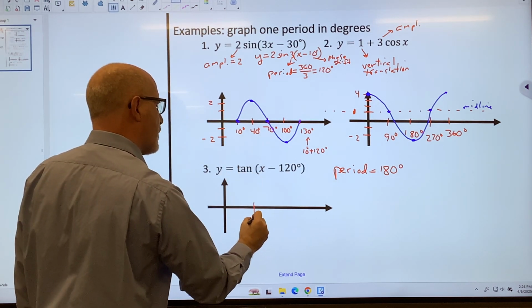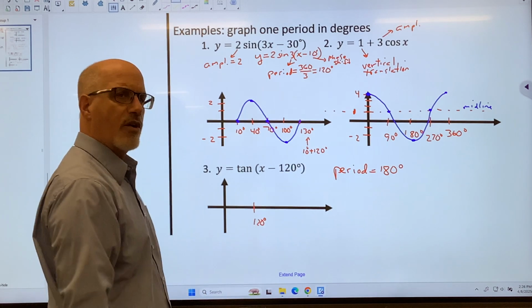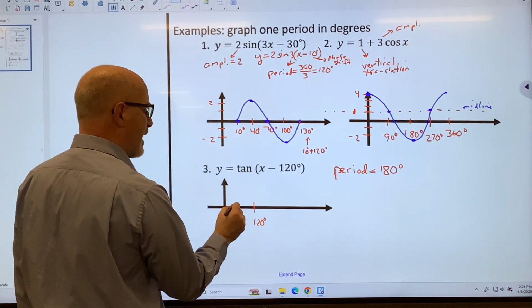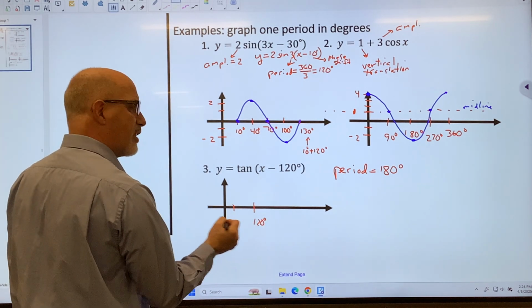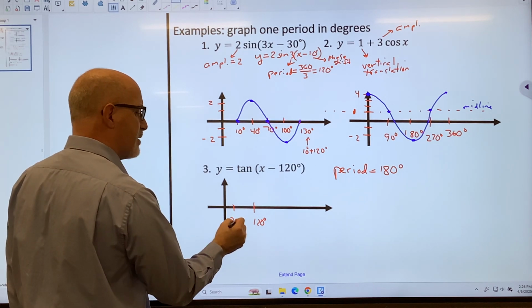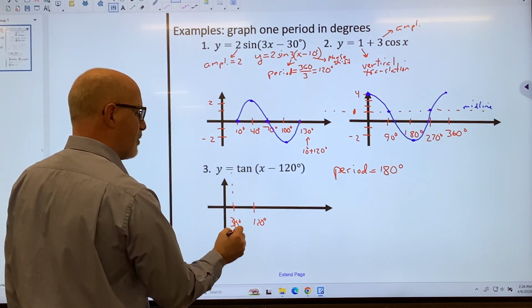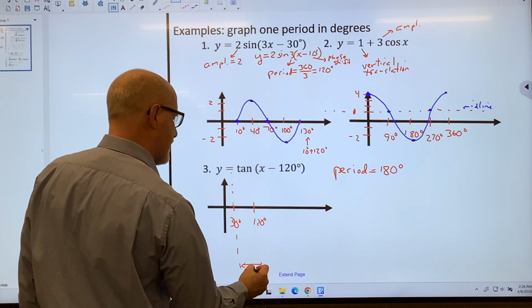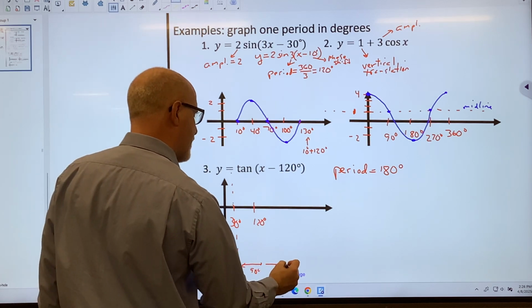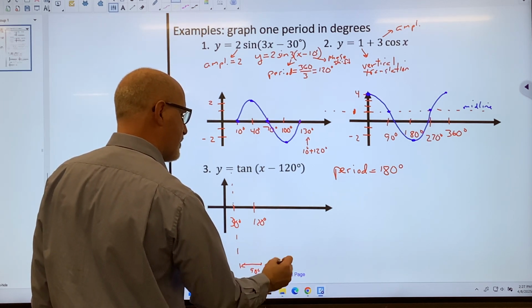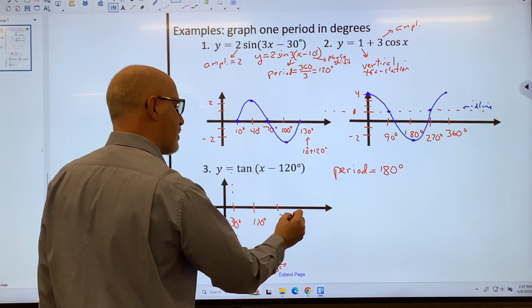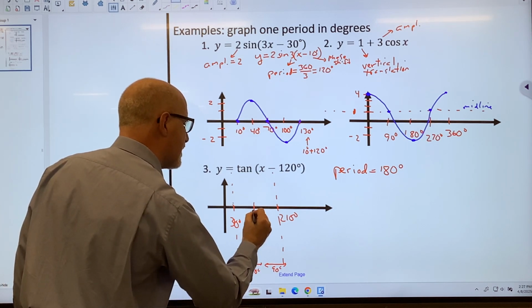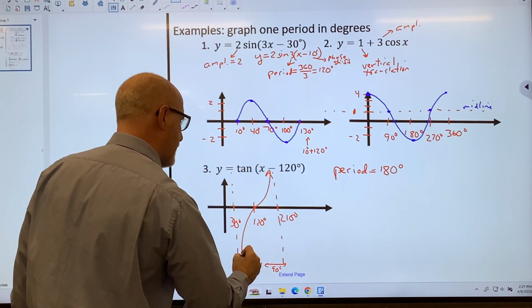So if this is 120 degrees here, that I've translated it over, what we think of is to do our one period, we go half a period back, we go -90 degrees this direction back to 30 degrees to get my first asymptote. Remember, notice that from here to here, this is 90 degrees, half of it. So I'm going to go 90 degrees out here to get to my next asymptote. So I'm going to go out here to 210 degrees. There's my next asymptote.